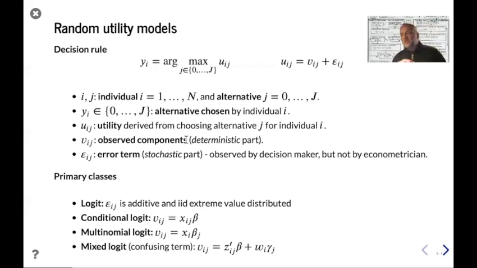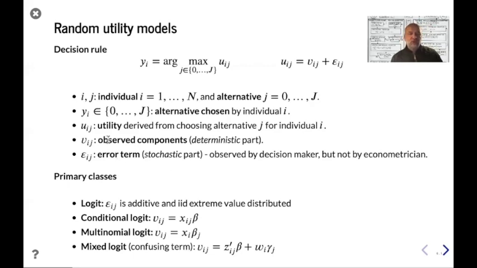Okay, so it depends on things we, as econometricians, can observe. But then there's a random part, an error term, if you will, a stochastic part, which is observed by the decision maker, but not by the econometrician. So it's observed by the decision maker in the sense that the decision maker is maximizing utility based on the sum of both the deterministic and the stochastic part. So how could they maximize utility if they did not observe it? Well, then they might take expectations over it, and then there'll be uncertainty, but we don't have that. Okay.